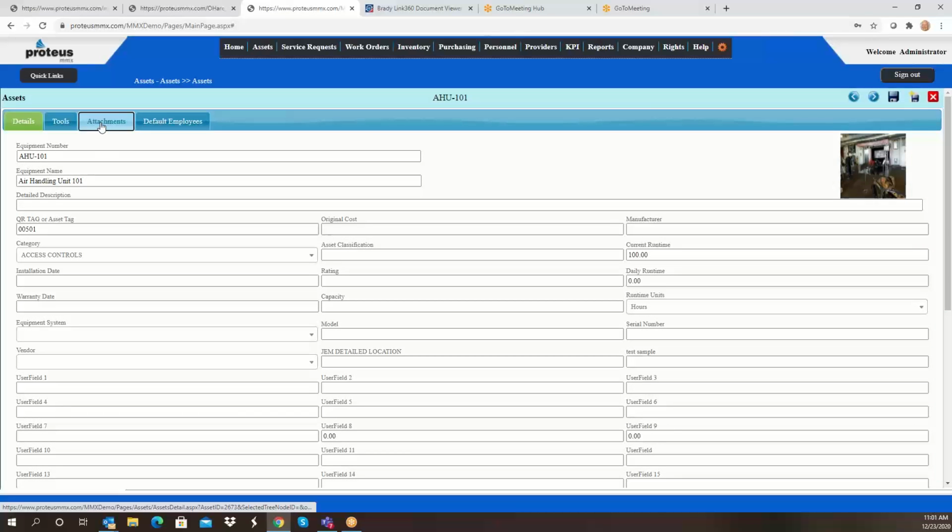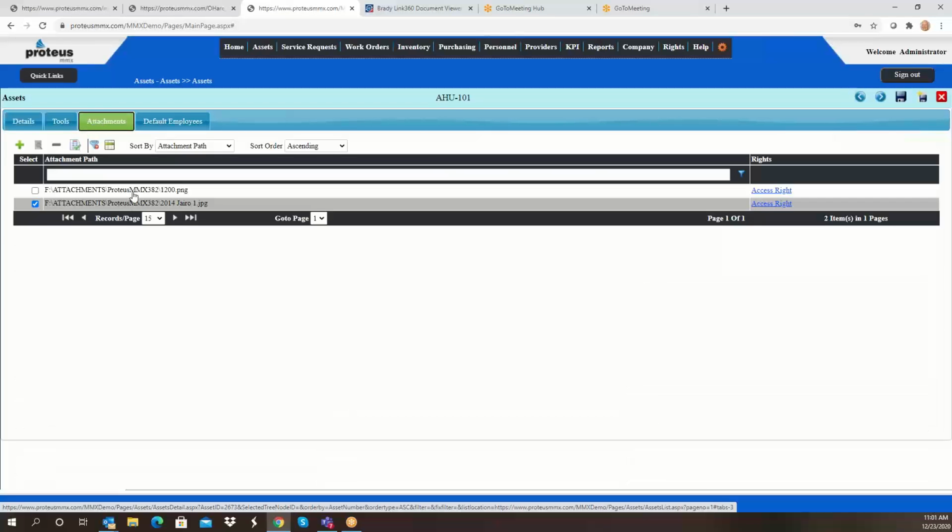And more importantly, you can put manuals and other things, any type of file that you can read on your desktop, whether it's a JPEG, a Word document, or an Excel spreadsheet. All of those things can be added to the asset.